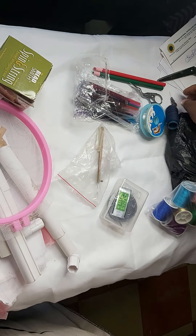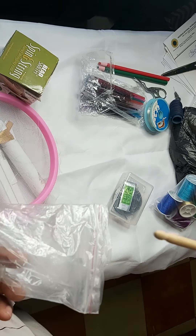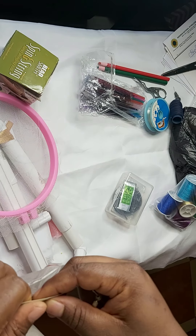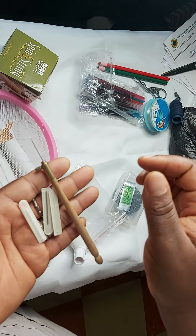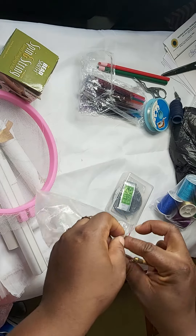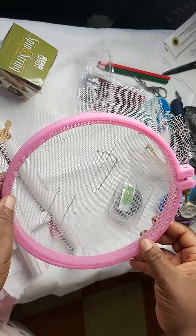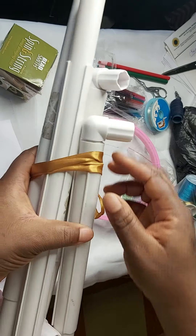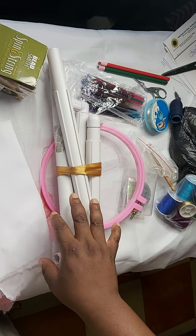If you're not sewing by hand, there's what we call tambour embroidery or re-beading. This will be my third class. The class is divided into three parts: beginners, intermediate, and the tambour beading class. This is our tambour embroidery hook, and these are different sizes of needles — big, medium, and small. This is called the tambour frame — it comes in different sizes. This is another type of tambour embroidery frame; I'll show how to mount it in subsequent videos.